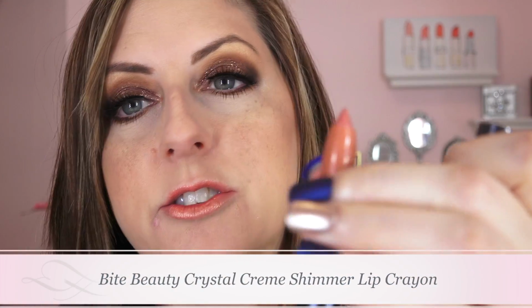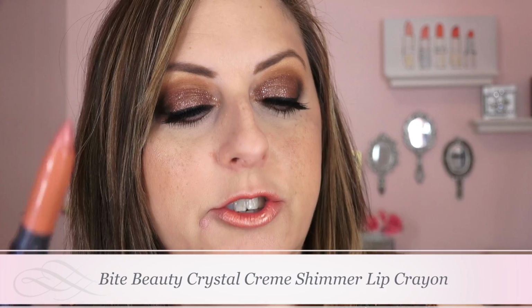Next glitter item from Bite Beauty. The color I have is called Rose Glacé. These are the new Crystal Cream Shimmer Lip Crayons, and it comes in a tube like this. This is the kind that swivels up from the bottom. I'll show you on the back of my hand first. This one's pinker than that previous one.